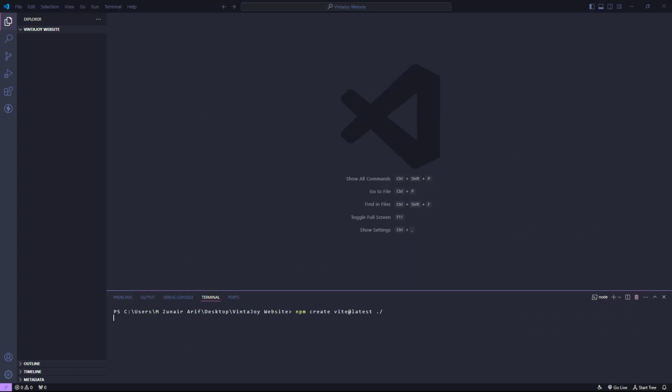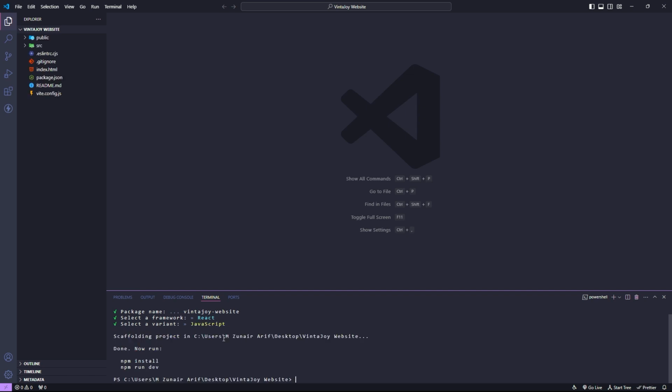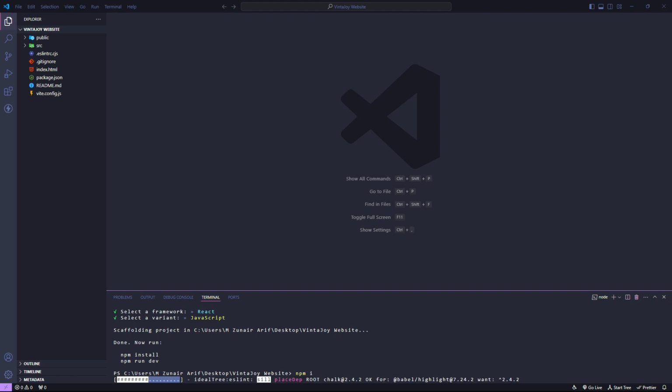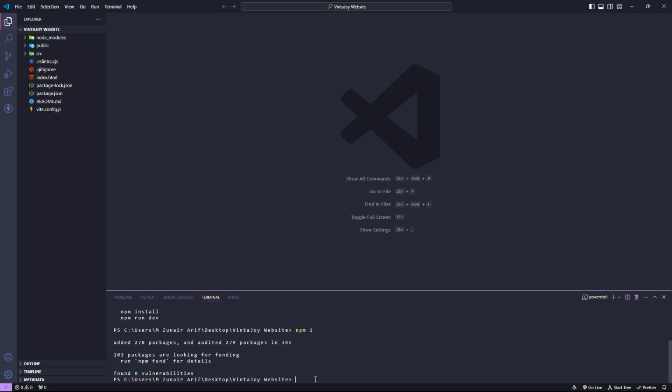Write here the command, package name as default. We use React and the variant is JavaScript. Okay, now run this command, npm install, to install the node modules folder. Its speed depends on your internet connection. Now our node modules folder is installed successfully.